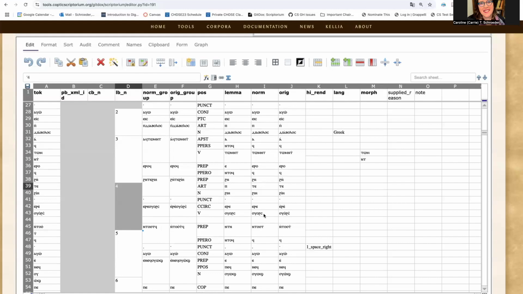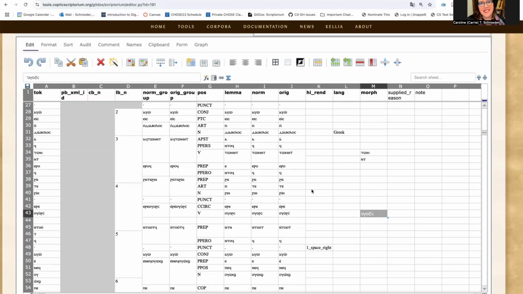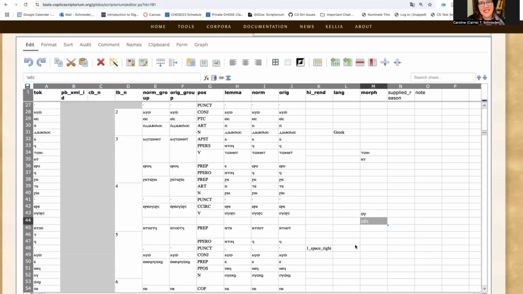And then I'm going to, again, just pretend this is a compound word. It's not. Over here in the morph layer, I would put the two pieces of the compound.